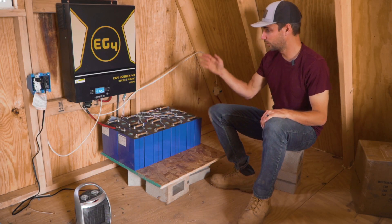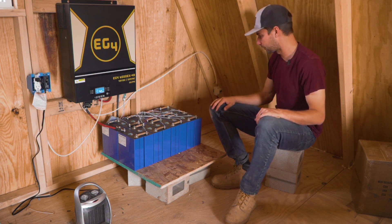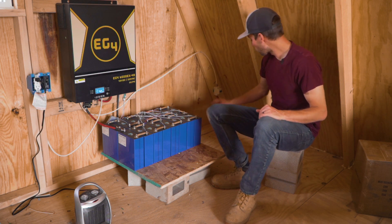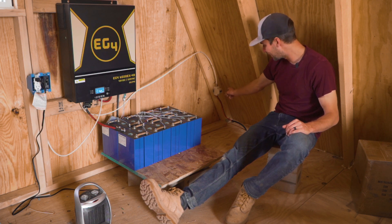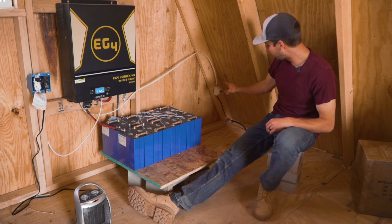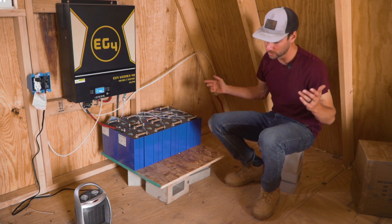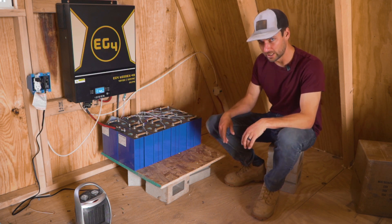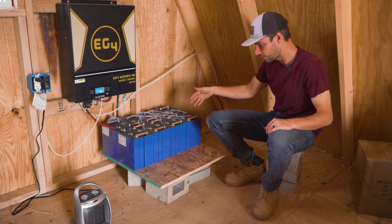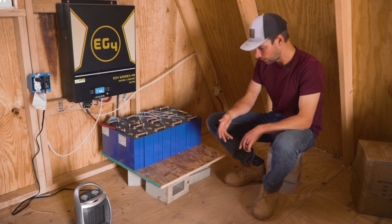The system is live — the fan running is a giveaway something's happening. It's not switched on to output yet, just charging the batteries, which are pretty much fully charged. Before it hit full we were getting about one kilowatt coming in, which is fine for an overcast day. Power comes in through a 1000V 30A DC breaker — brand is Chataxi. I wasn't sure which direction it was supposed to go, took a 50/50 chance, got it wrong, and arced it really badly when I turned it on. I'm going to replace it — 20 bucks — I just don't trust it anymore, definite increased fire risk. Apart from that it still works; it's feeding the batteries, charge rates and balancing look good on the app, and it's already hit the overcharge cutoff for one cell, so the BMS is working correctly.